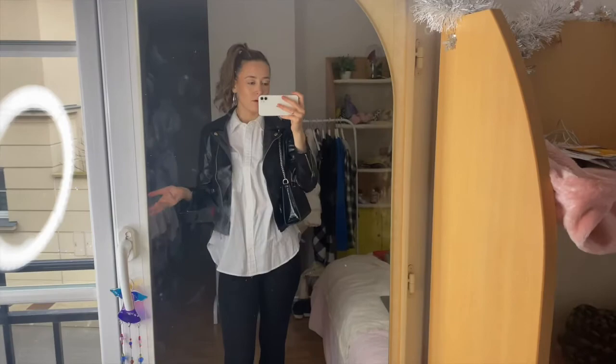But yeah, that's it. So that's the end of my Light in the Box haul. It's been a very small one. I do have another haul to do with a brand called Anne's Shots, but I think it's still Light in the Box. I'm not too sure. I feel like they are together, so that's gonna be my next haul. But stay tuned for that one.